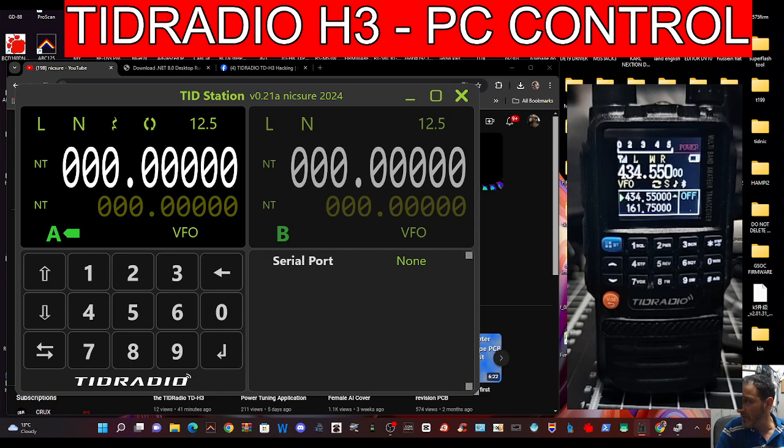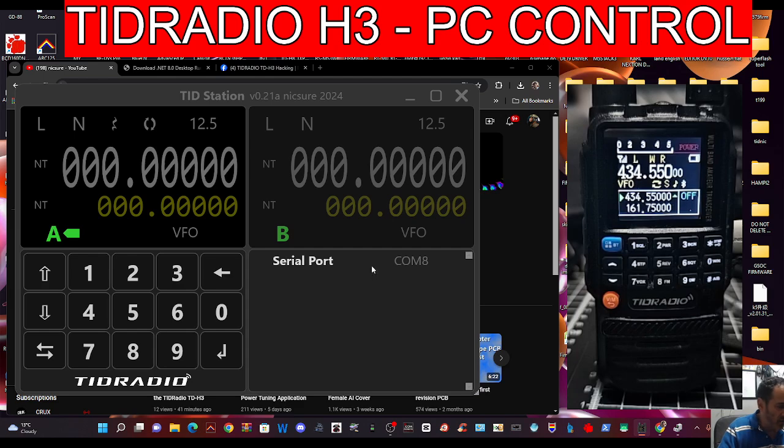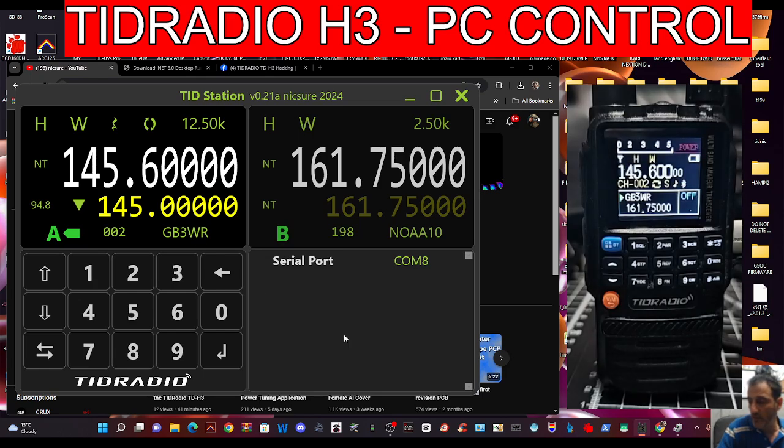Now, to connect this to our radio, I'm just trying to move all my stuff out of the way so I can do this. You just minimize all the stuff that you can't see. So here where it says none, you right click and select, mine is COM8, remember? There's a brief pause, and then it just connects. Ta-da! So at the moment, if you look by the A, to the right of the A it says VFO. If you click it once, it goes straight to the memory channels. Now you can see that on the actual radio, the memory channel appeared.